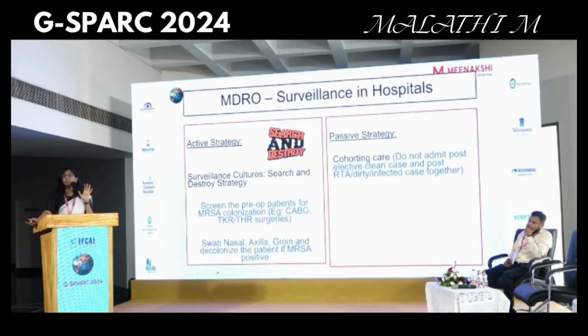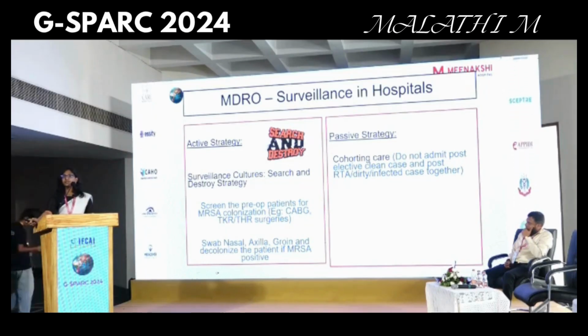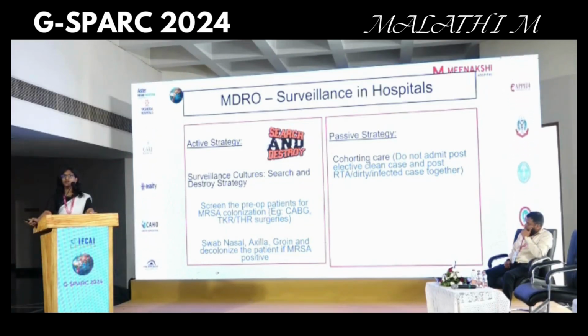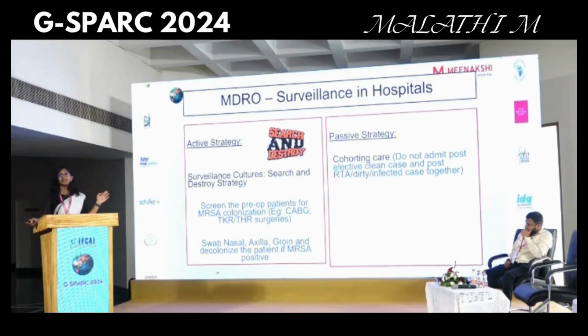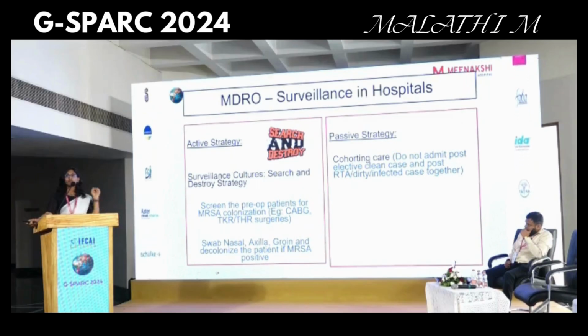If there is a problem, like you get 3-4 MRSAs in SSIs, then you have to screen all the surgeons. You have to screen all the nurses. Maybe the healthcare personnel is carrying the MRSA and transmitting it to the patient. At that time you have to do something called a search and destroy strategy, where you actively do the surveillance within a time frame, pick where the source is coming from and destroy that. So that's the practical surveillance we can do in India.